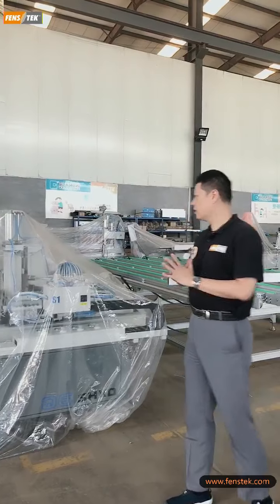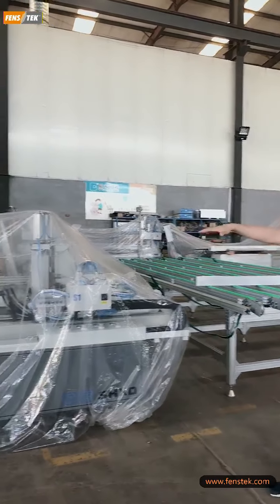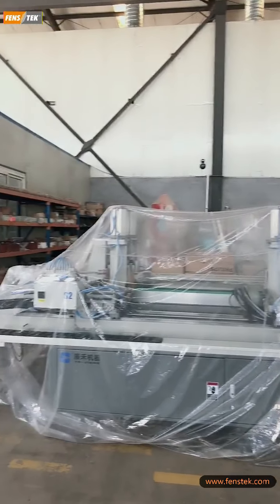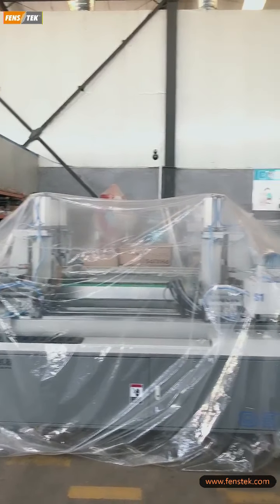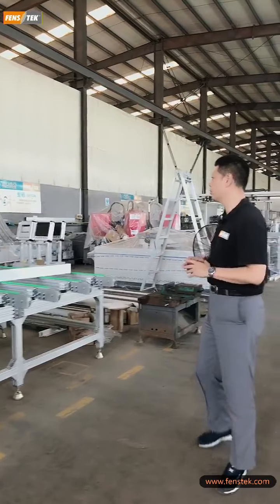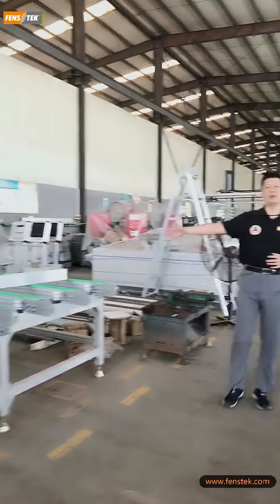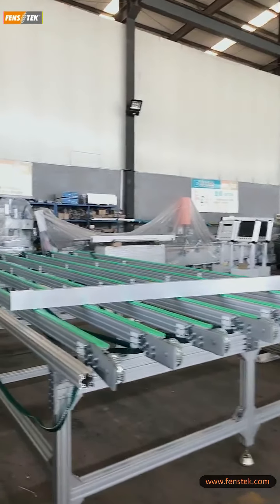Here we make it dedicated only to machine assembly. Everybody can see our fully automatic horizontal single layer four-point welding machine. This is a machine ready for delivery. Most of our guests have already seen this machine in our last week factory tour. And this is our conveyor belt for the fully automatic line.